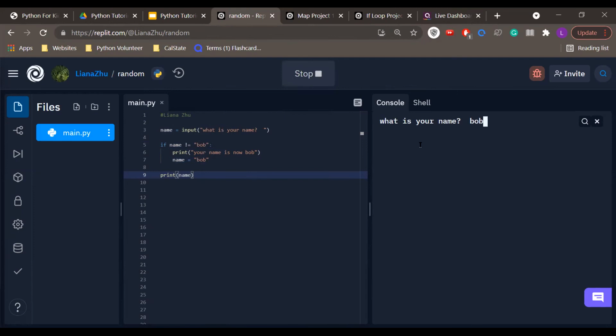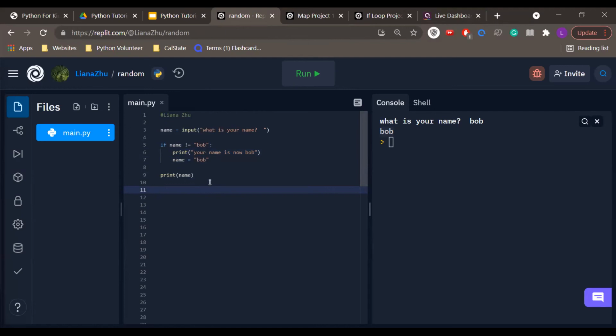If I say my name is Bob, it's not going to go into the if loop because it will only go in if the condition is true. Bob is equal to Bob, so the condition would be false, and then it would not run these lines and go straight down to here and print out my name, which is Bob now. So that is basically if loops.